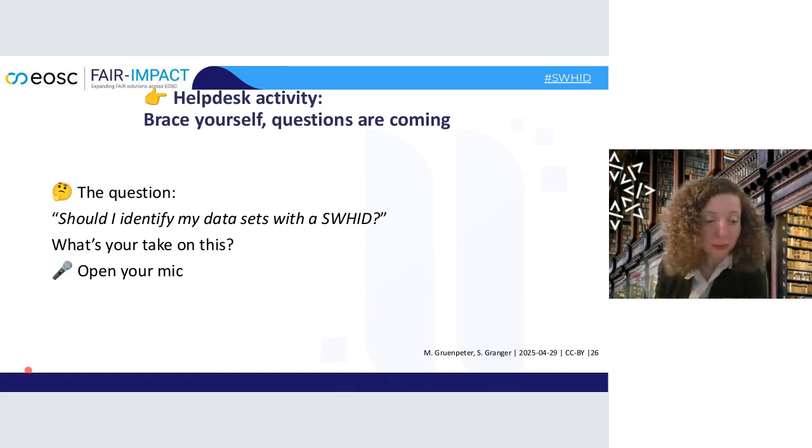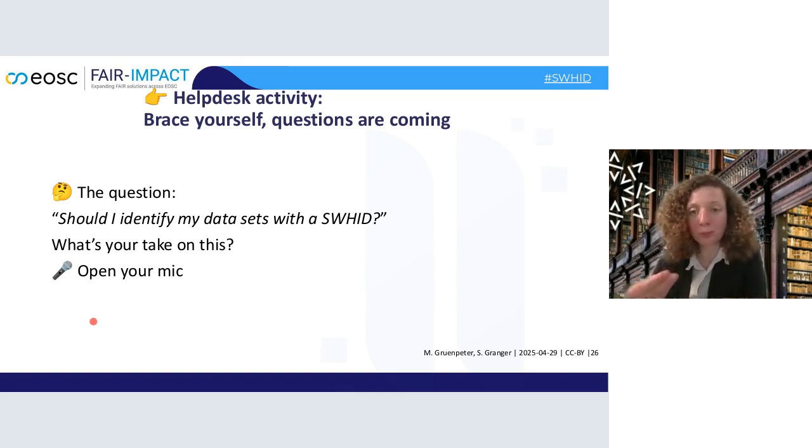So we have a comment from Tristan not to recommend using the SWHID to identify datasets. And I encourage this recommendation because SWHIDs are for software. People say that now we use GitHub or other forges for objects that are not software, this is true, and it will be archived in Software Heritage.